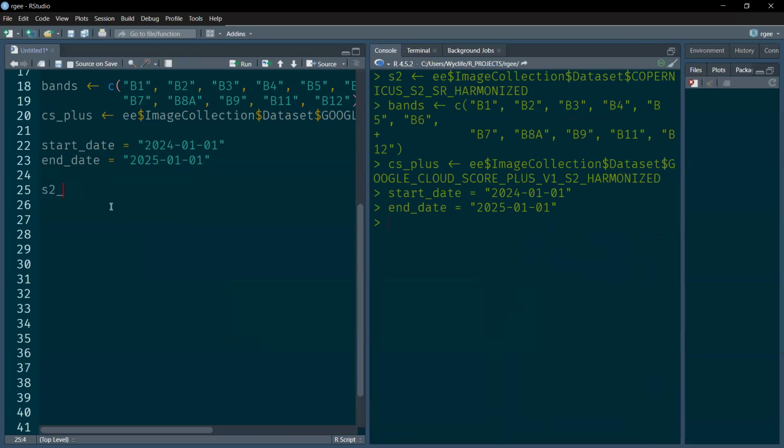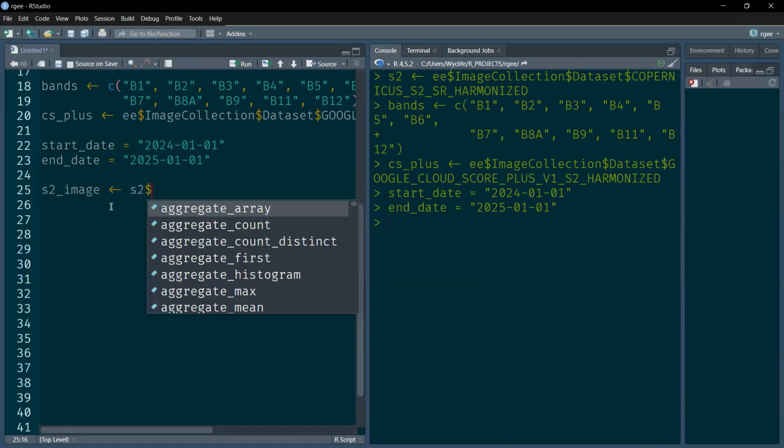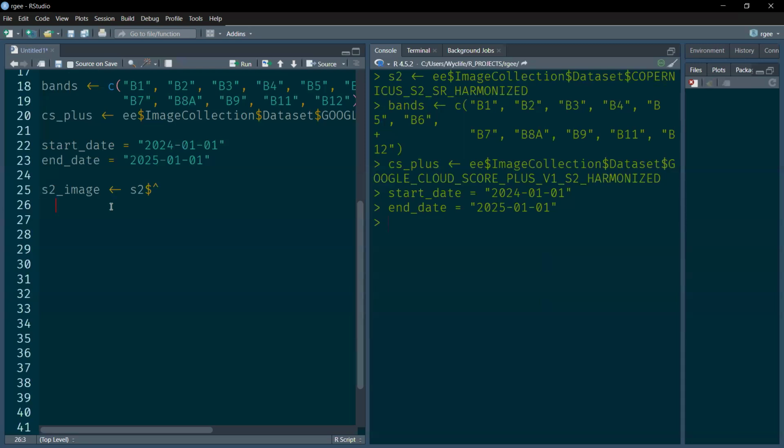So we can make our Sentinel-2 image, which is S2, sorry. And then after getting the S2, we filter bounds. So we will filter bounds using our points, right? After filtering the bounds of points, we will get only images that intersect with the location of our points. And then we'll filter date.